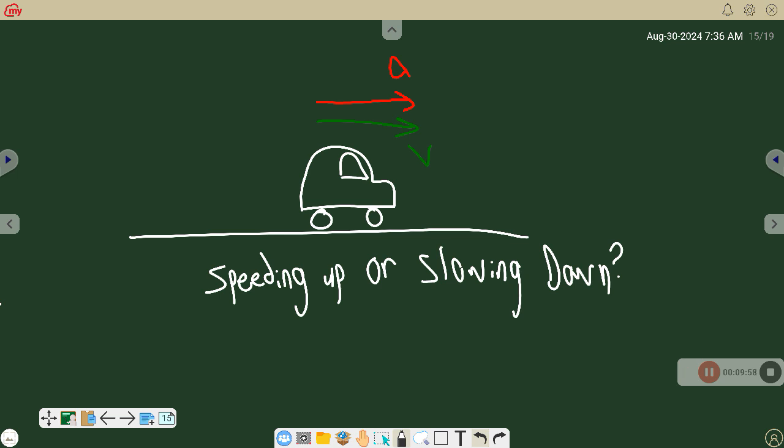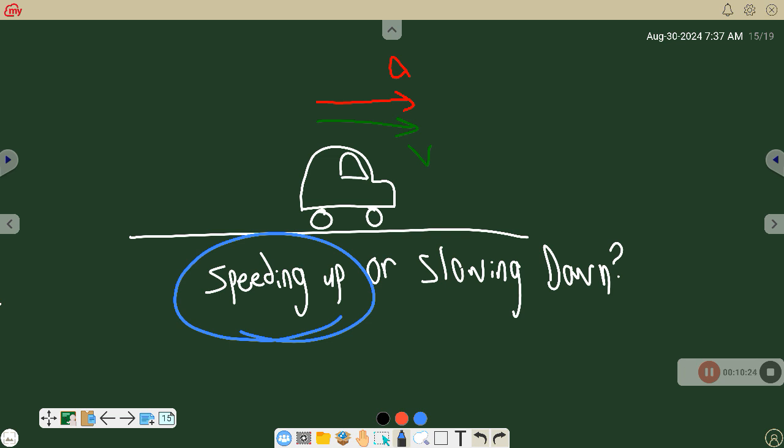So here I've got a car driving down the highway. It has a velocity vector and an acceleration vector. So it is moving down the road and it is accelerating down the road. Both of those vectors are pointing in the positive direction. And the big question is, do I think this object is speeding up or slowing down? Well, the answer here is my object is speeding up. The object is speeding up.